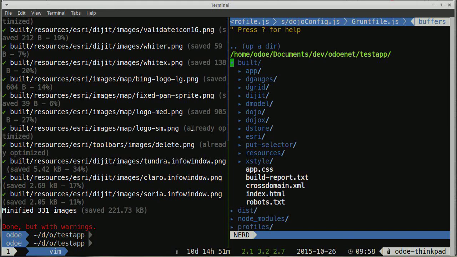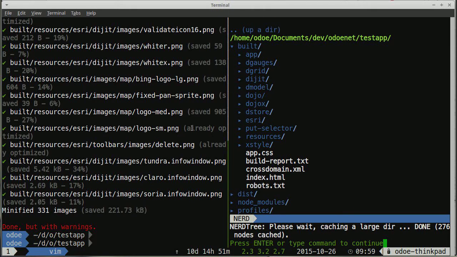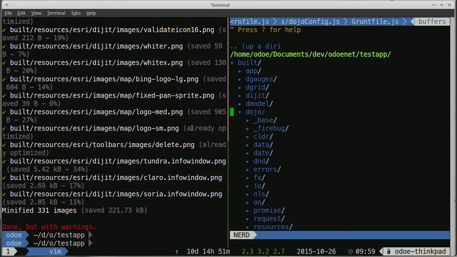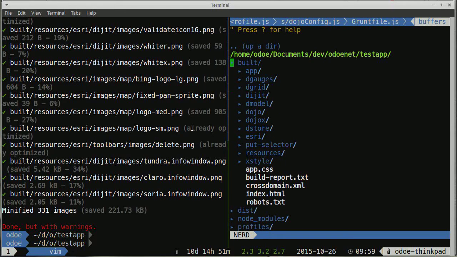Normally when you do your Dojo build, you'd probably deploy all of this for your single application, just because it's a lot easier to deploy it all that way. You've probably built your file as a single layer file in the dojo.js file, which is inside the dojo directory here. That's a pretty large directory. So that's normally how you would do it.